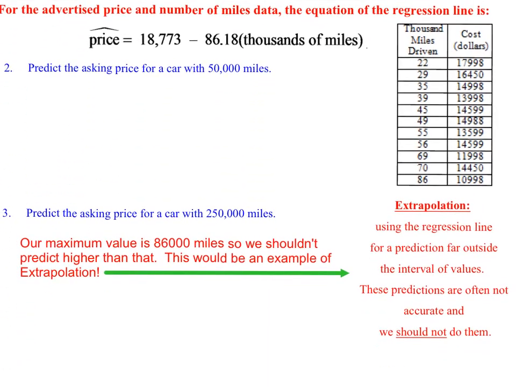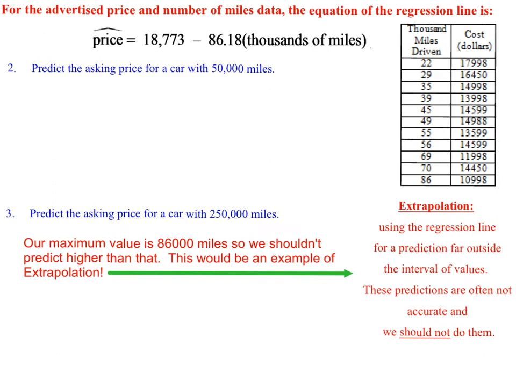Alright, some more stuff we can do with our line. We can use it to make a prediction. We don't have any data about a vehicle with 50,000 miles. That's kind of what you could use it for. This is a prediction, so for my final answer here, I need to call it y hat. Because if I refer to y, that's a cost that comes from the table, and I don't have this piece of data in the table.